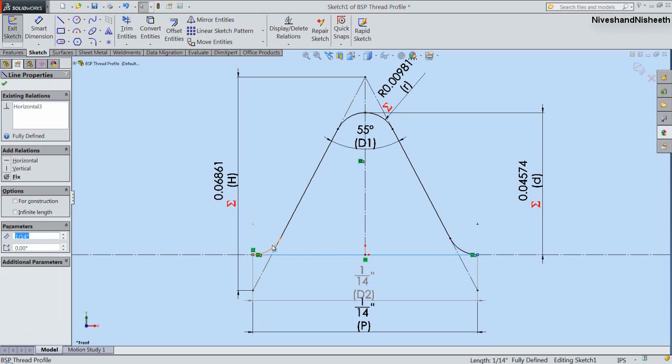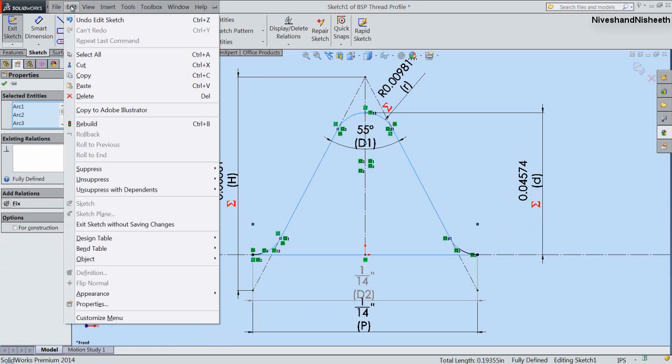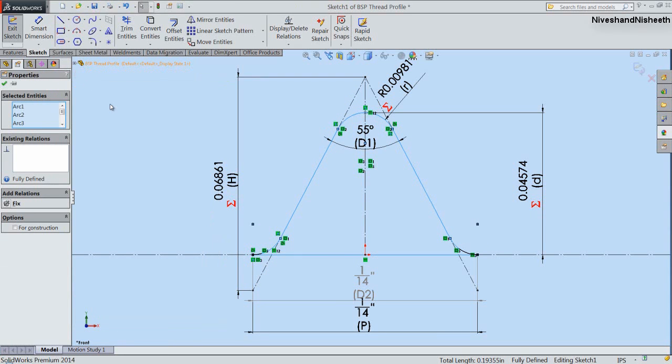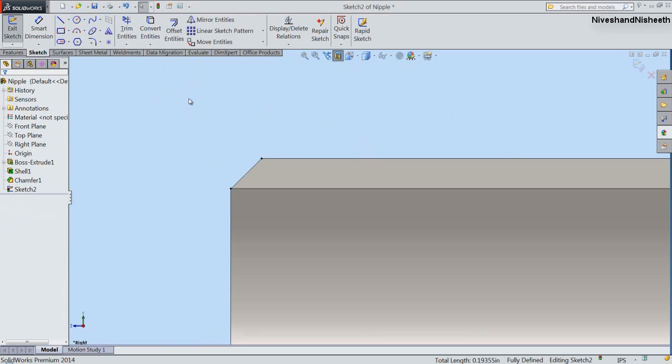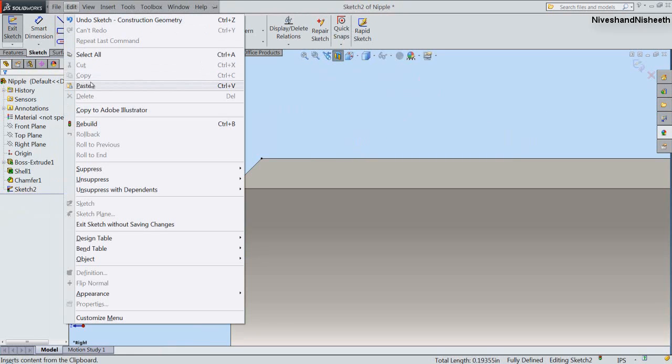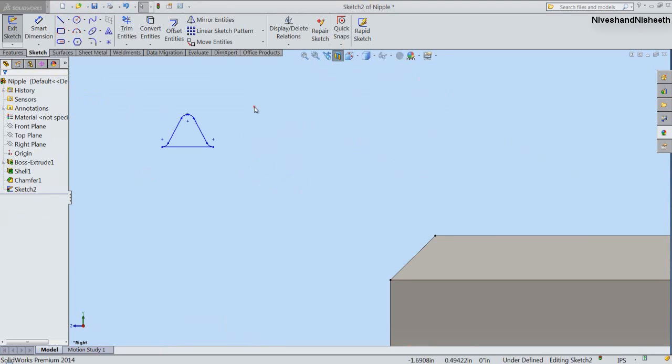Copy the BSP Thread sketch profile and paste into my previous part file. Okay, that's it.